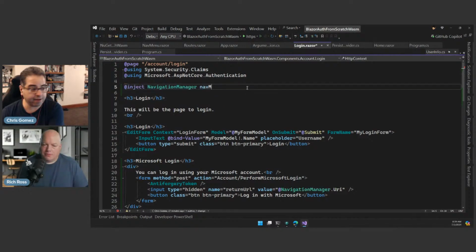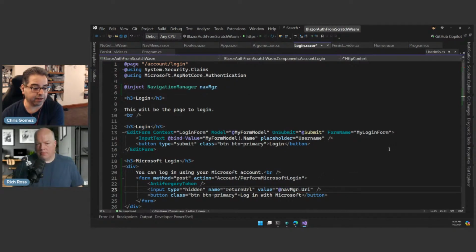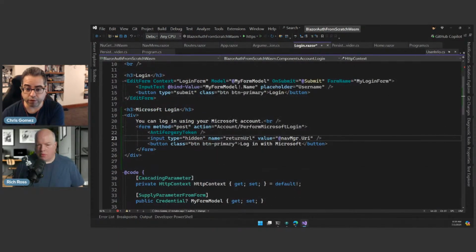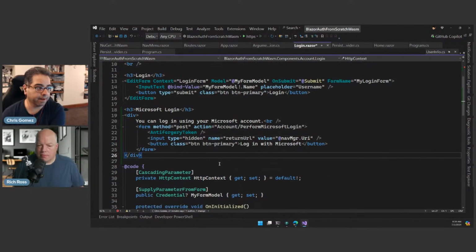You're free to say nav manager, whatever just makes you understand that this is an instance variable, not a class name. And then you'd have to come down here and change the name there so that way you're saying, okay, with this navigation manager instance, let's get the URI out. And that's totally a comfort thing, whether you like that or not. That's a personal preference, I think.